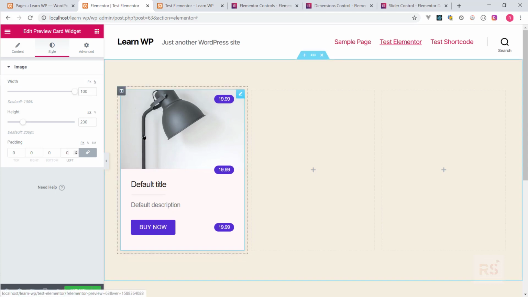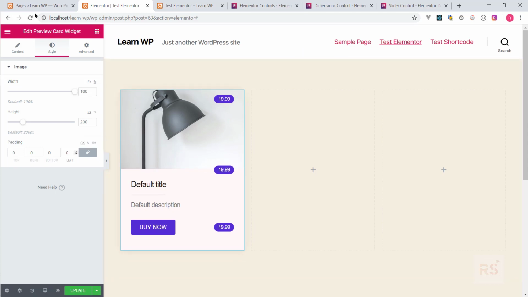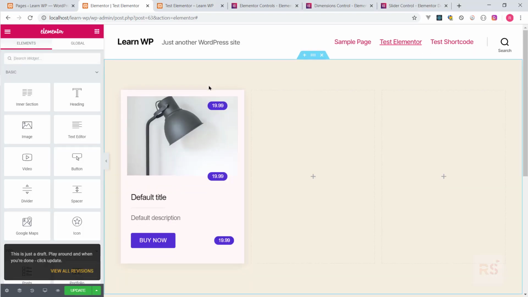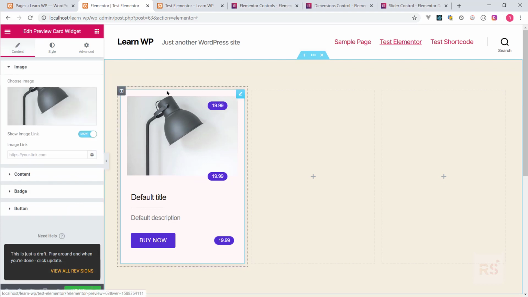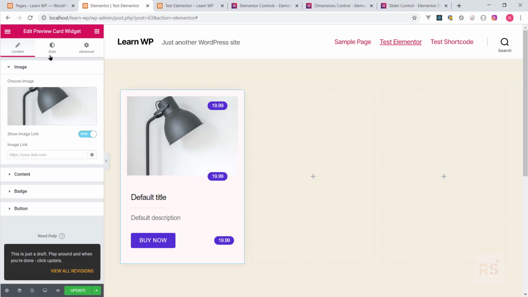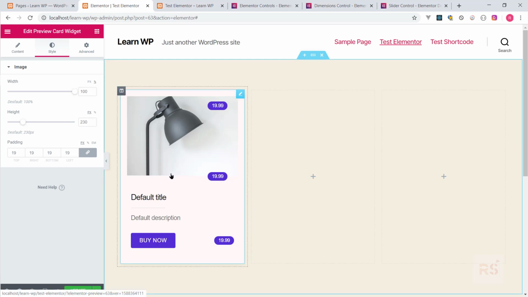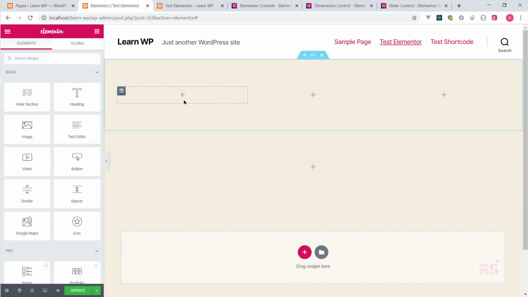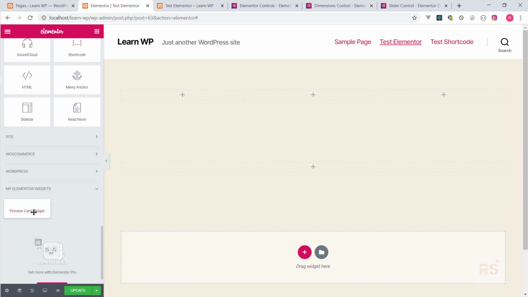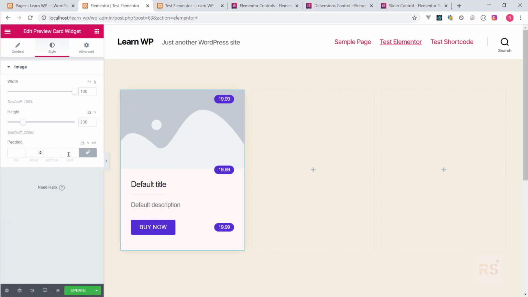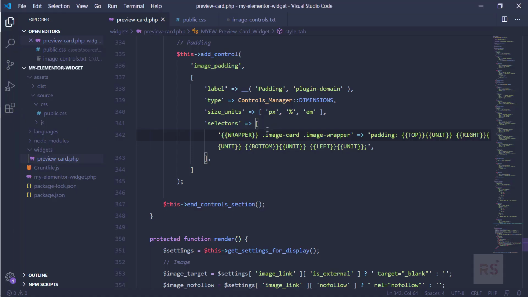Alright, so this is working, but if we hit refresh, another thing I want to show you is that there is no default value here. So let's add the default value. Let's delete it so you can understand it, and let's add it again. So if we add it here, now if I go there is nothing. So we want some default value in order to let the user understand it.